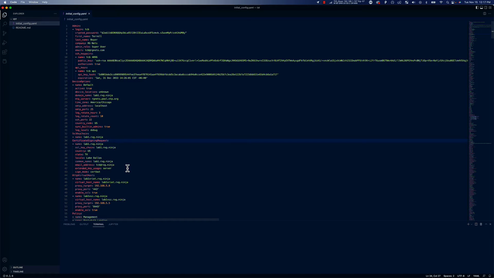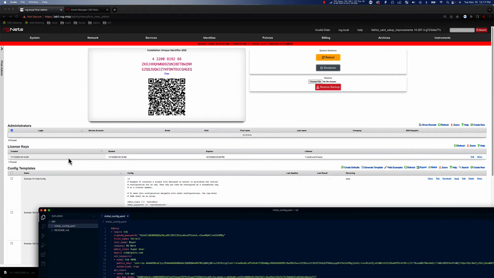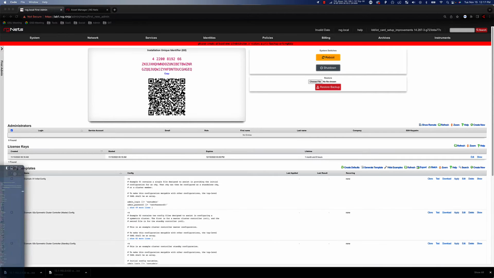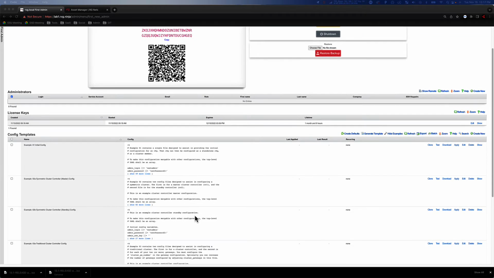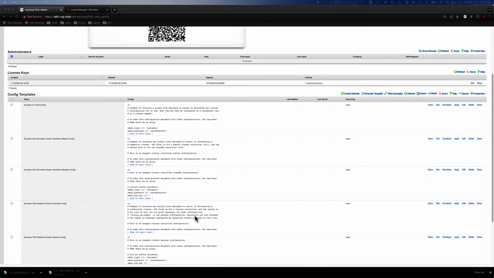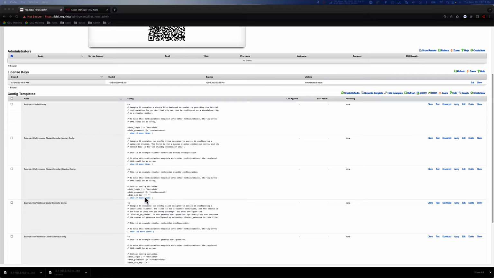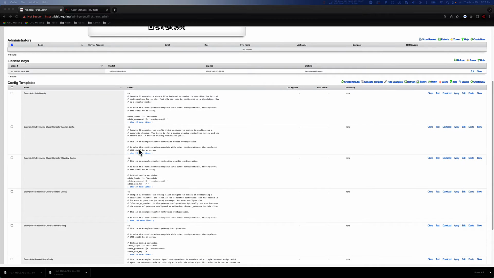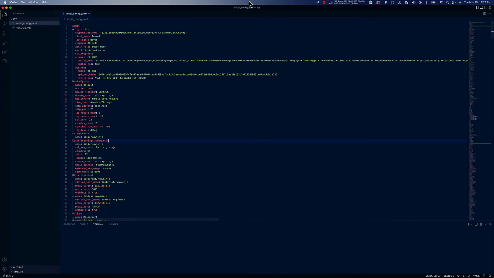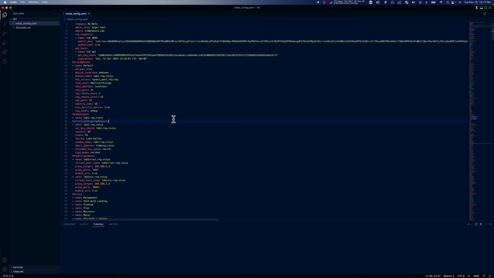Here I have a sample MDU deployment, and the first thing to note is that the rXg does not have an admin account. It does have a license that it's already pulled down from our license server, and there are some sample templates already listed here. If you wanted to see how to do different things and possibly use variables and so forth, you can reference the sample config templates that are already loaded on the rXg. However, we're going to focus on the one that I've already put together here.